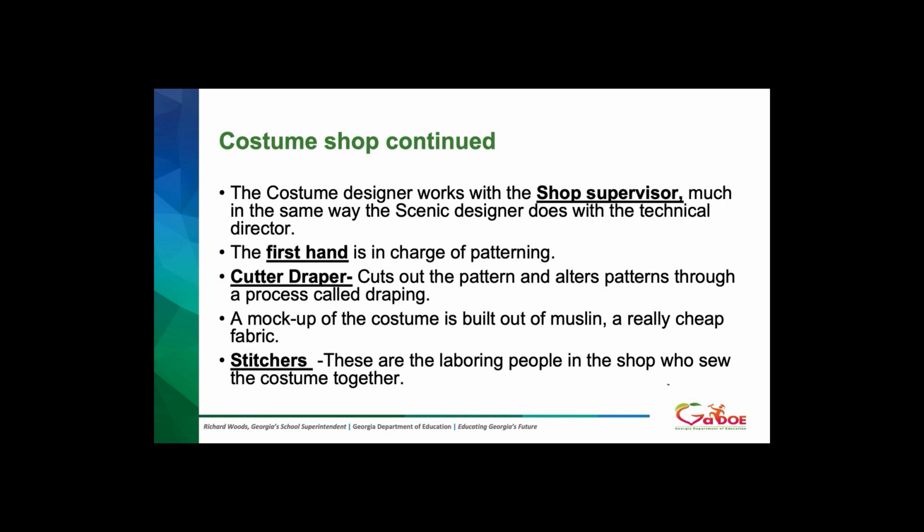The costume shop continued. The costume designer works with the shop supervisor, much in the same way the scenic designer does with the technical director. The first hand is in charge of patterning. The cutter draper cuts out the pattern and alters the pattern through a process called draping. A mock-up of the costumes is built out of muslin, a really cheap fabric. Stitchers. These are the laboring people in the shop who sew the costumes together.